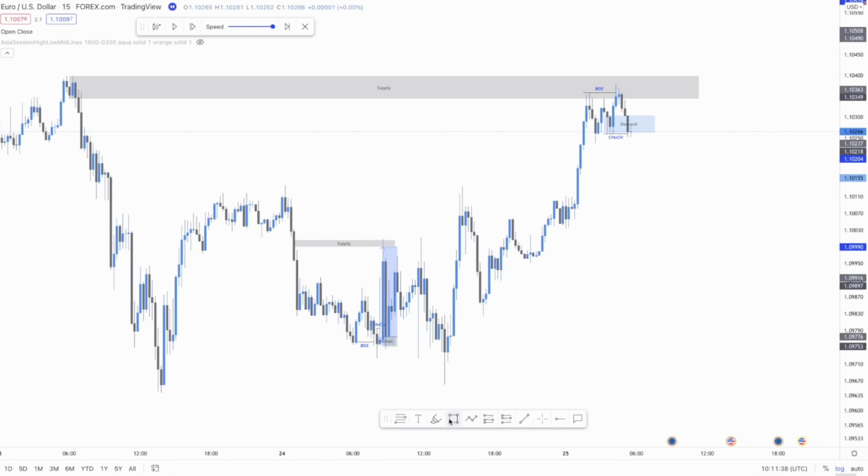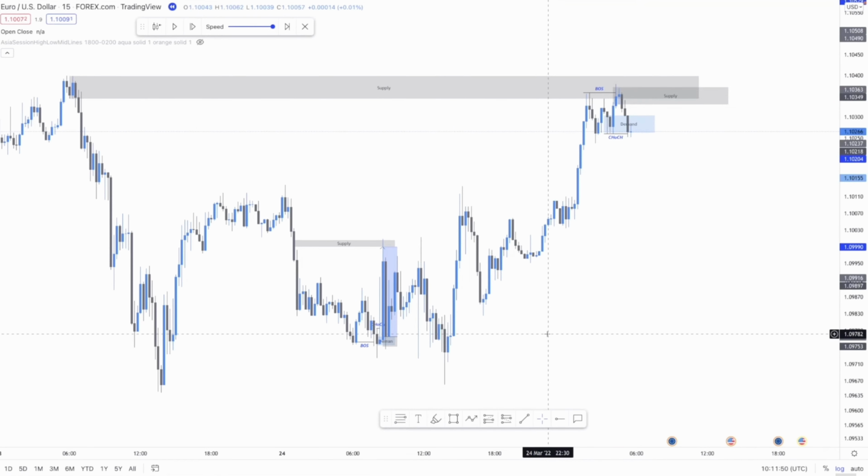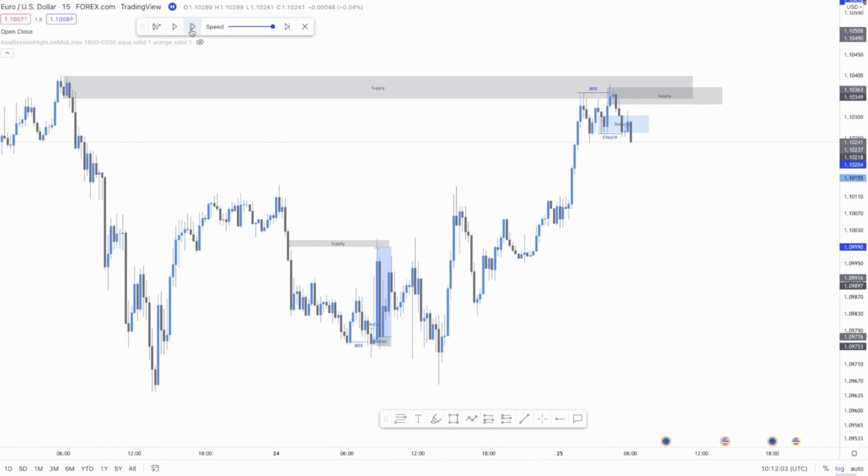Now what we want to see happen is we want to see price come back into the supply zone. Why this supply zone? This is the zone that put in the recent low to cause a change of character. Let me mark the supply zone out. Okay, now let's carry on playing out price, and then once we confirm that we've tapped into a zone, we can move down to the 1-minute time frame and we can start looking for entries after we see a 1-minute change of character. Let's play this out.